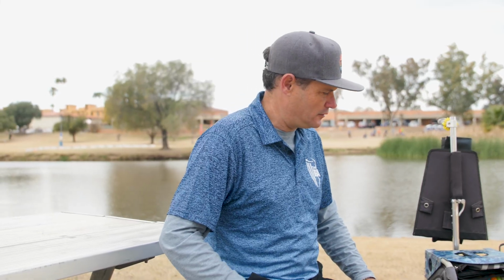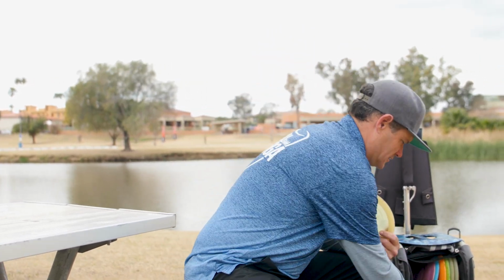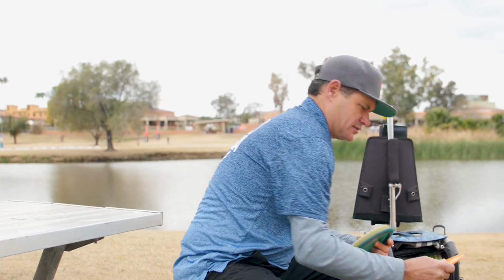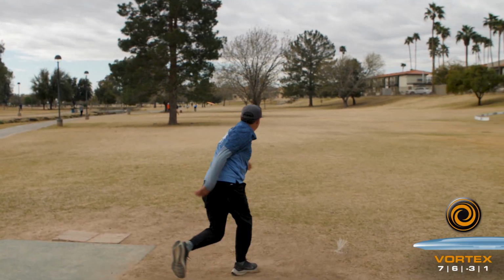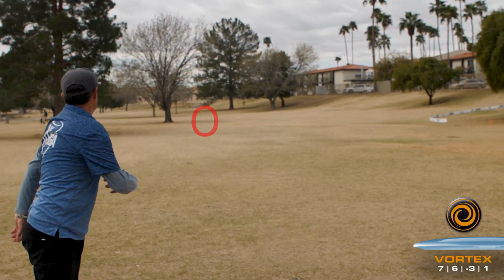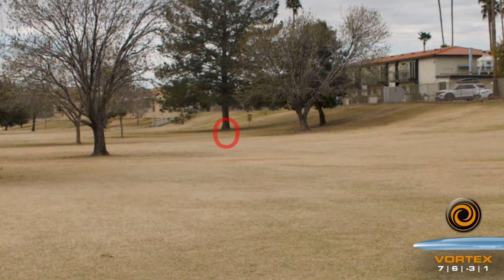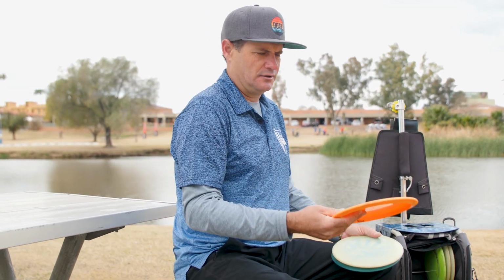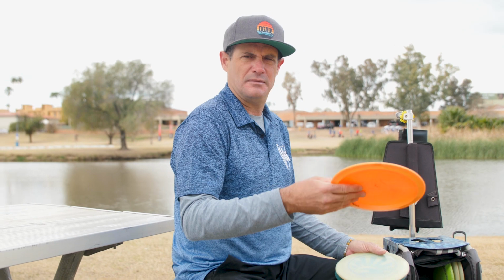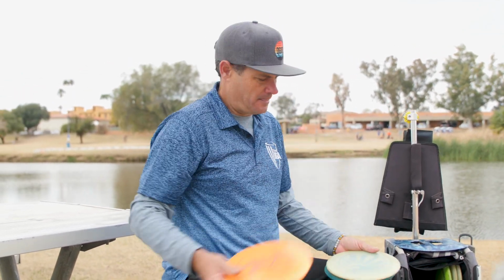All right, so a little bit slower speed in the fairways, we have 3 other discs. I got 1 of each from First Flight Pro Line Vortex. This is mostly used for rollers, technical rollers. I don't use it as much out here in the desert because it's a little bit too windy for a roller disc, but I love it in the woods. I'll even throw it for turnover shots for particular lines in the woods. It's really easy to control, great disc. Narrow rimmed, but you can still get a lot of distance out of it with little effort, the Vortex.